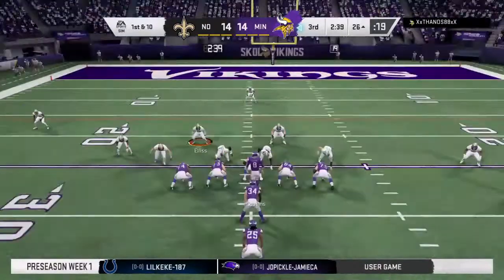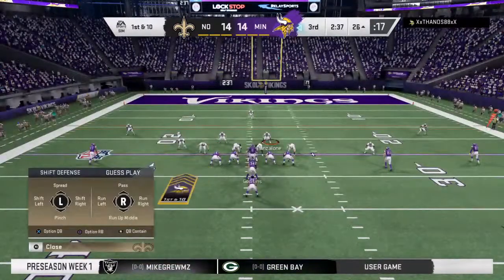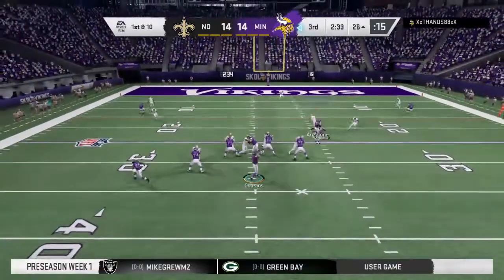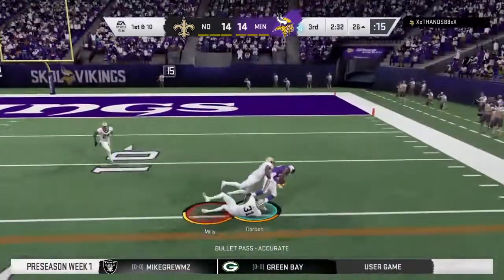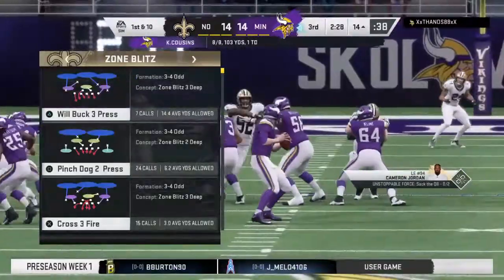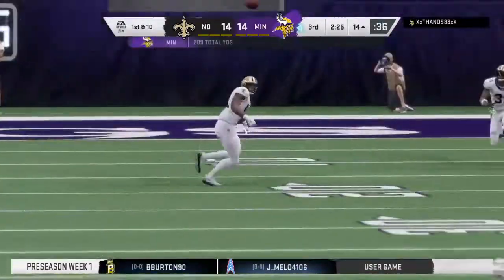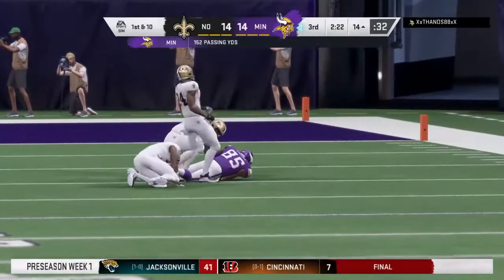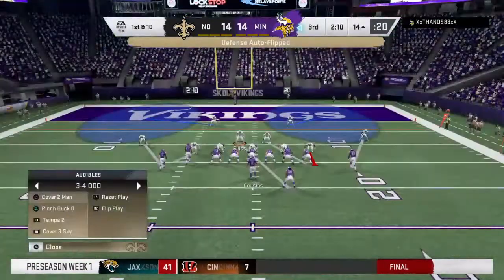Yeah, and the deflection works both ways. Maybe a defender gets a hand in the way and it pops in the air, and sometimes you throw it so hard your receiver can't handle it, and he pops it up in the air for the defenders to grab as well. But a moot point there as they were able to connect. 12 yards there, first down Vikings. Barney sold the go route really well. Thought he was going deep, then curled it back inside for a nice completion.